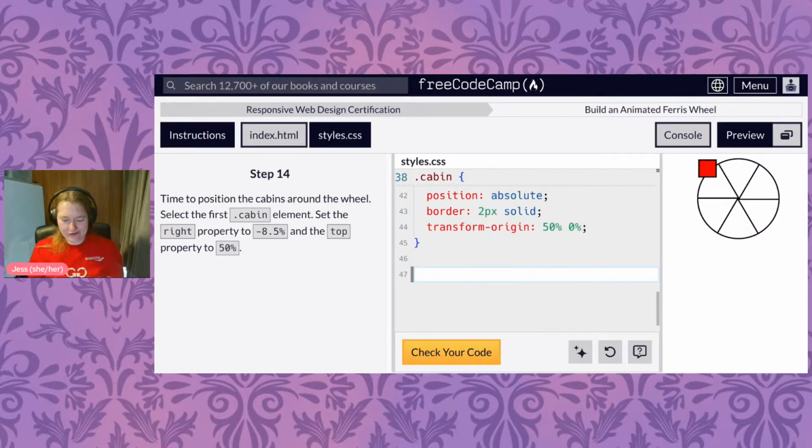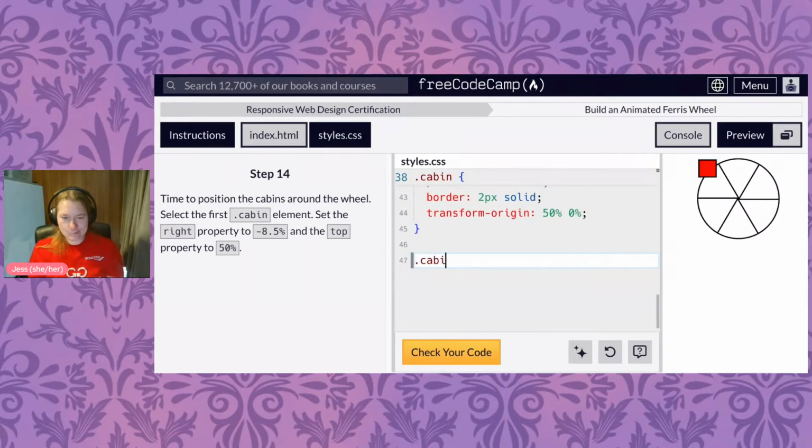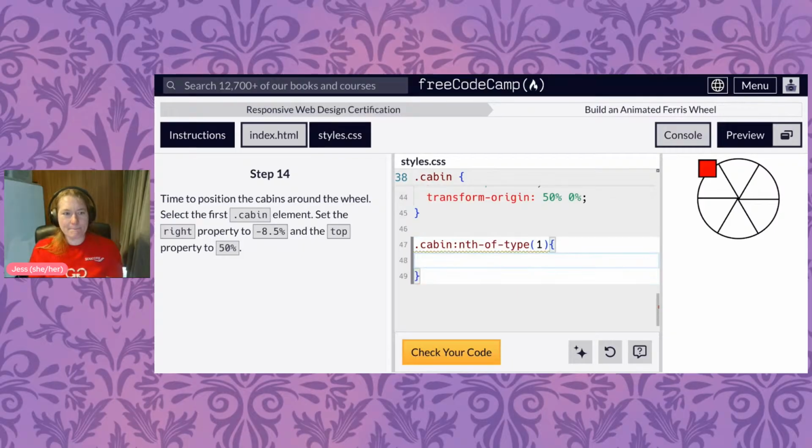So we've got our cabin class, and we've got the colon because it's going to be the pseudo class, nth of type. We're going to set that to 1. We're going to do the first one. And here we're just going to do the positioning. The right is going to be set to minus 8.5%.